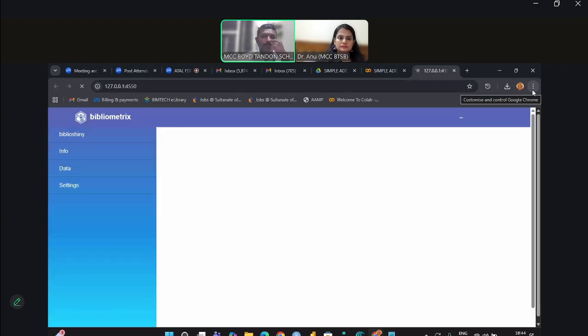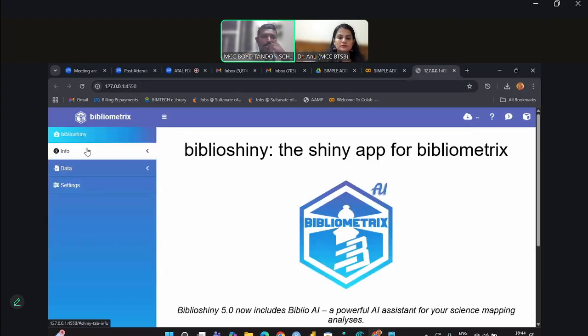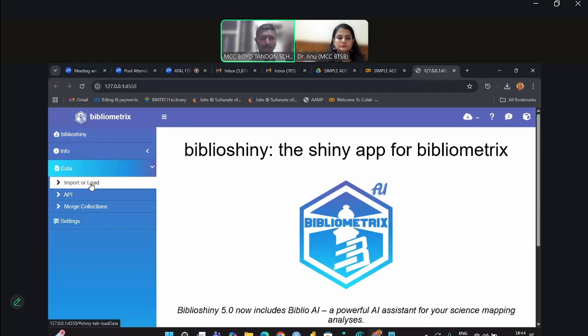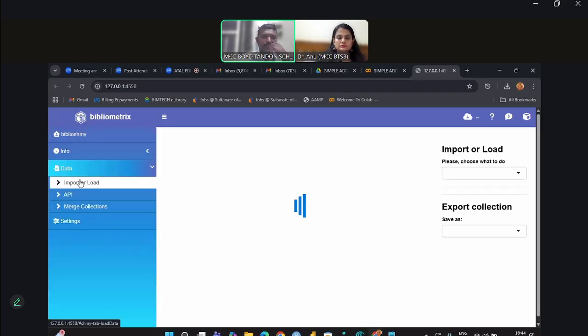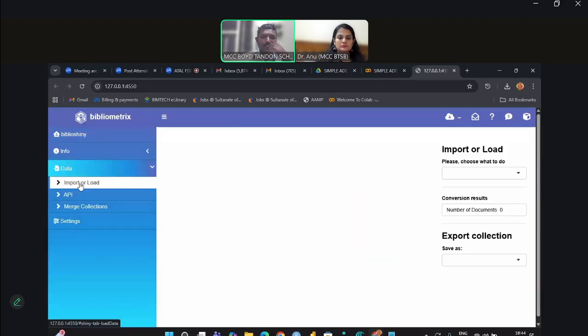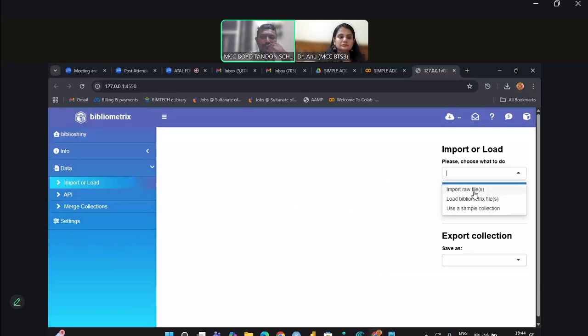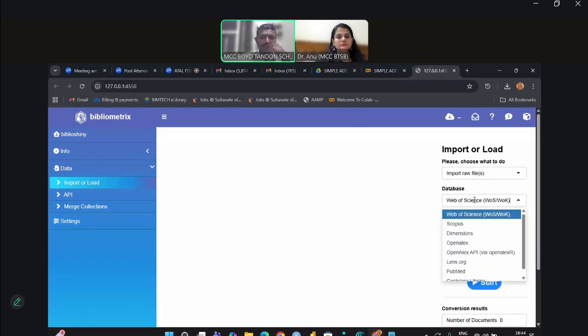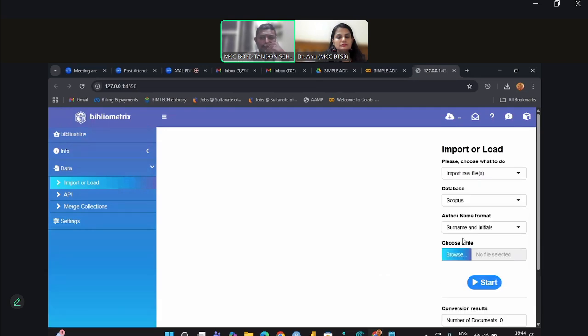After that, you can run the file which was given by Lim, where you can give data. Go to load. In the load option, it will ask you for Web of Science. Just make it a raw file. We are using a raw file only. Instead of Web of Science, you click Scopus, because yesterday he gave you only a Scopus file. So go for choose file.